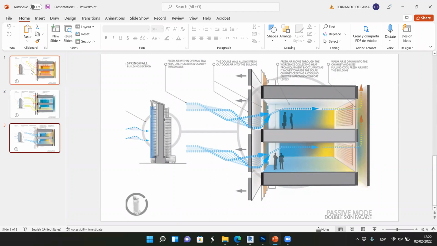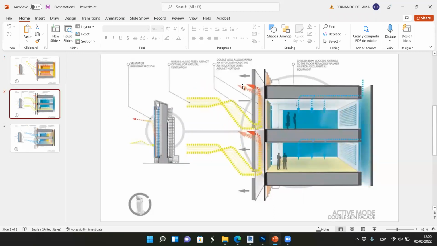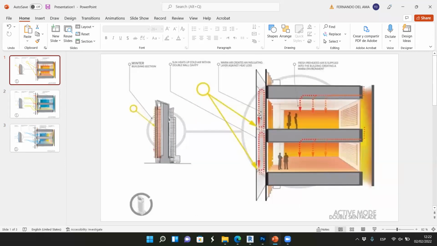Okay, so depending on what kind of weather we have outside, we can do this. We can heat up this. We can even let this air enter the building. In summer, we have to get rid of this hot air in this buffer space. And if the air is good enough, if the outdoor temperature is good enough, we can just let this outdoor air enter the building with natural ventilation. Okay, so we can do this with double skin facades.